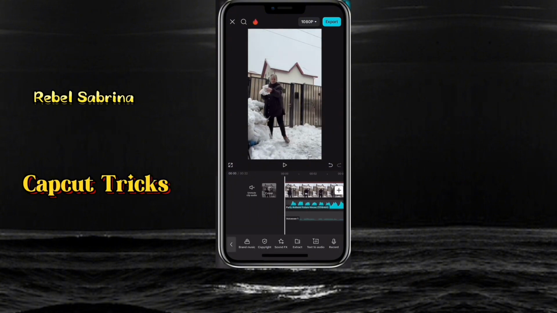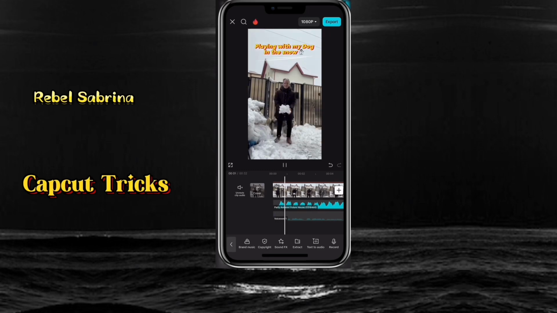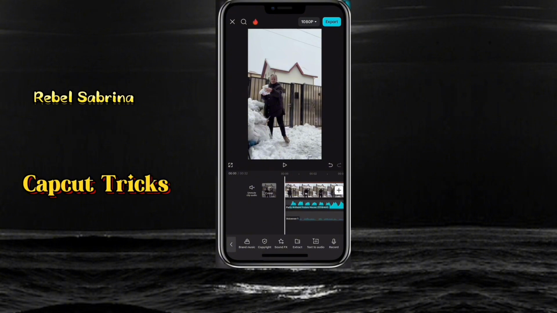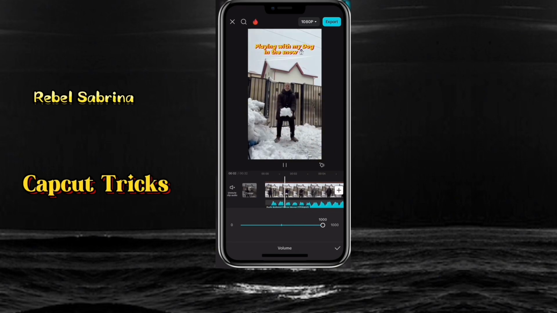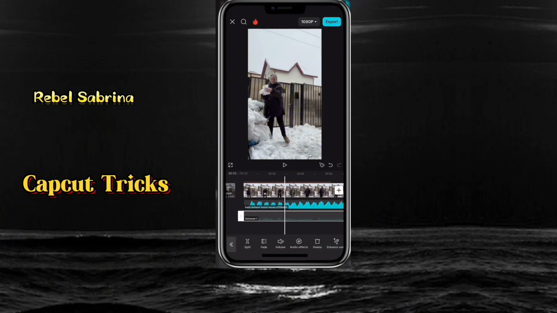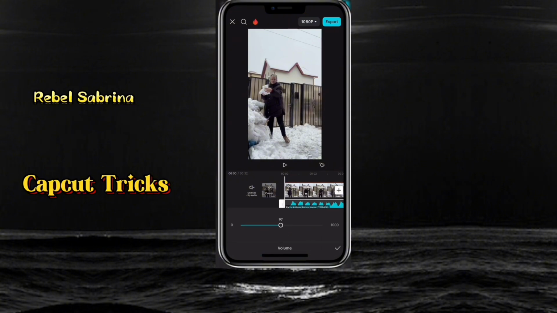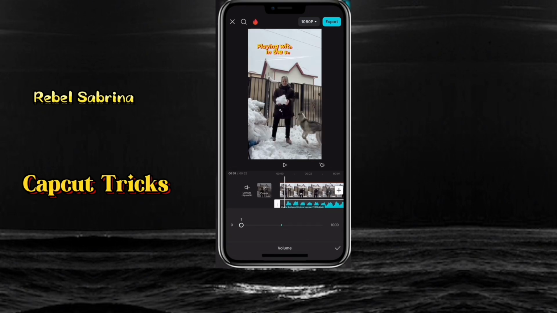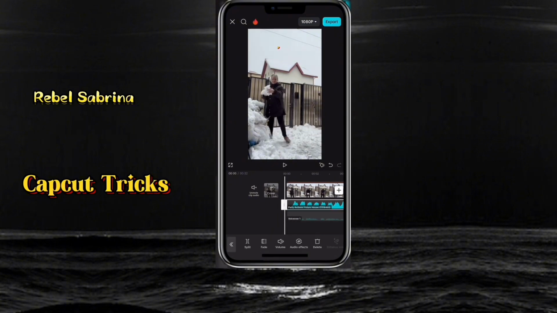And then you can hear what you said. As you can see, we can't hear my voice very well, so what we are going to do, we are going to click on the voiceover. We are going to go on the volume. Perfect. And now, I need to lower the volume of the music I have added. We click on the music, then we go volume, and you lower it on maybe 2. So it will be a background music.